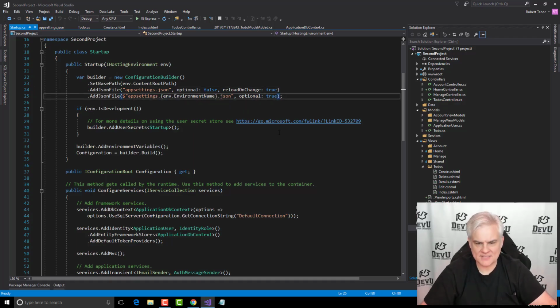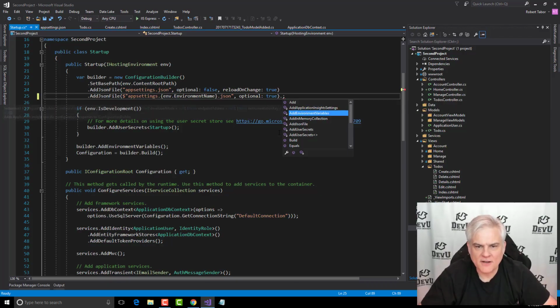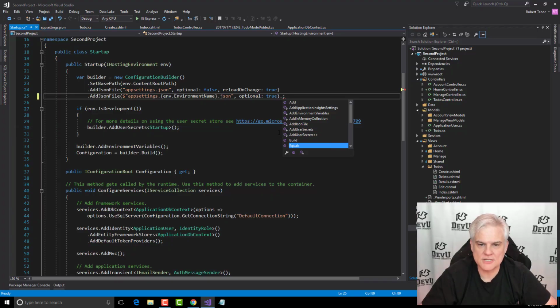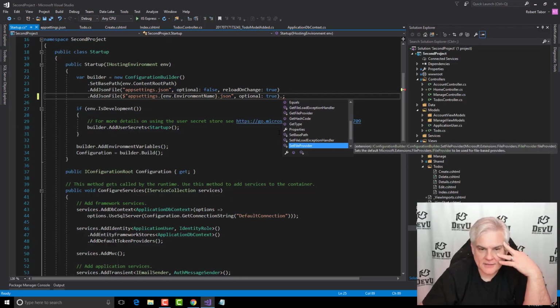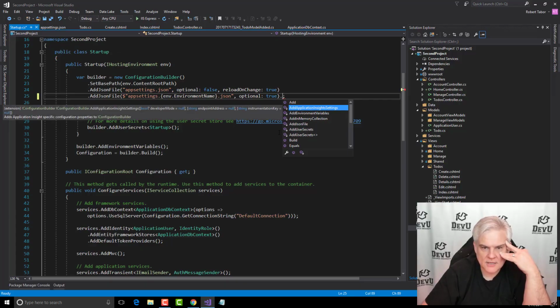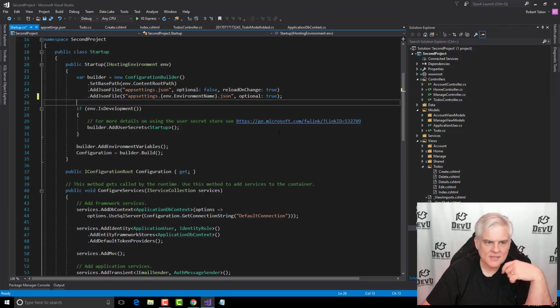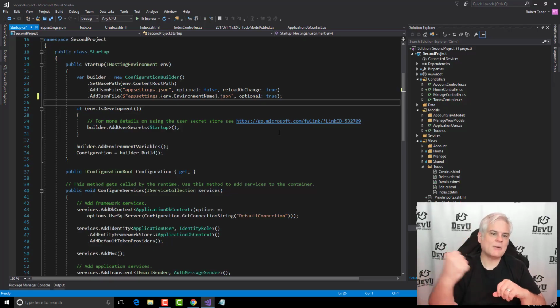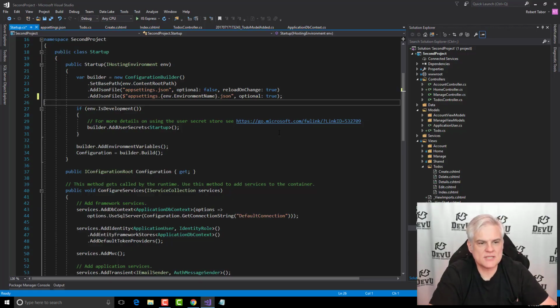In fact, let's get some IntelliSense here. Environment variables, in-memory collection, user secrets. We'll devote a whole micro course to user secrets. File providers if we want to use an INI file. So there are several different tools. Oh, it looks like we can add Application Insights settings. Well, I didn't know that. Okay, interesting. Several different tools inside this configuration builder that we can use to load in configuration settings. Now we have them available to us, and we're able to use them in the rest of our application.